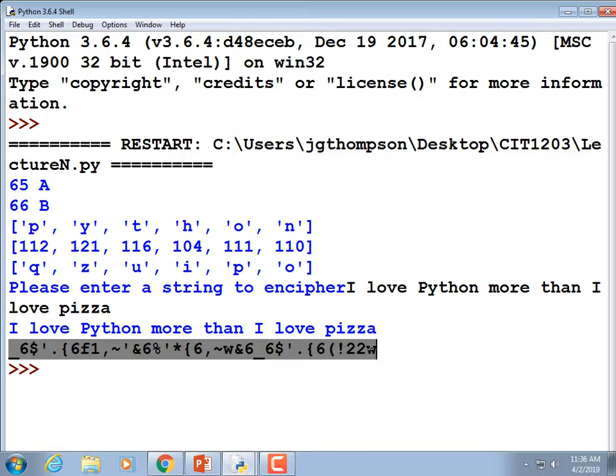What could we do to make it way harder? Maybe a random number? Random number is a real good idea, but how would you decrypt it? Right? You would need to be subtracting random numbers, but that's the idea. That's the way a lot of encryption algorithms work, is that you have a random number that's generated by following a very specific sequence, right? You use a pseudo-random value. And we can even use Python to generate pseudo-random values if we set our starting seed. So that's how you do it.